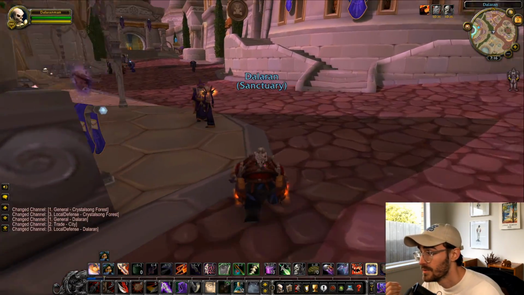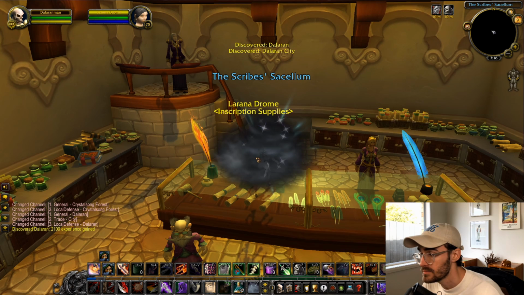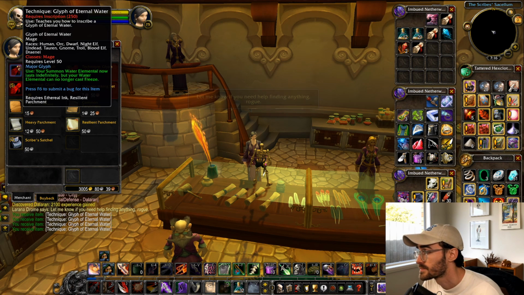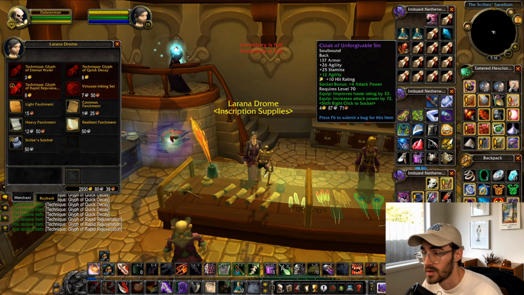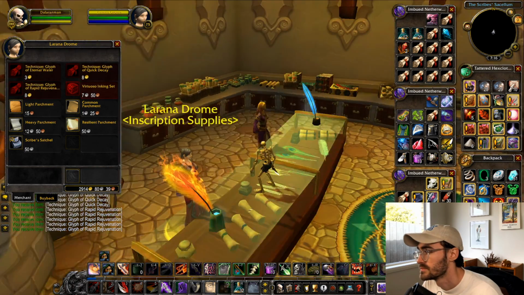Good thing to know. While you're here, you can buy the Traveler's Tundra Mammoth if you wanted to. We're going to go here, Lorana Drum. As you can see here, Glyph of Eternal Water. Quick decay. I don't have any bag space. No, I don't want to destroy that cloak. You would just buy it out.